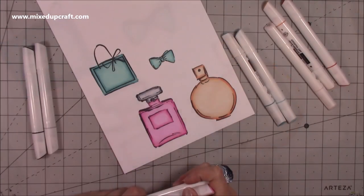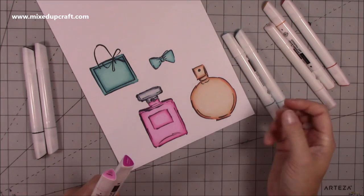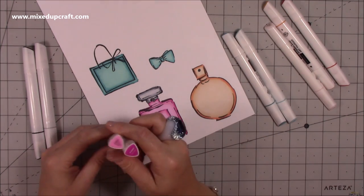Okay, so that's my images all coloured. You just watched me blend them. I'm just going to tell you the two colours I used.